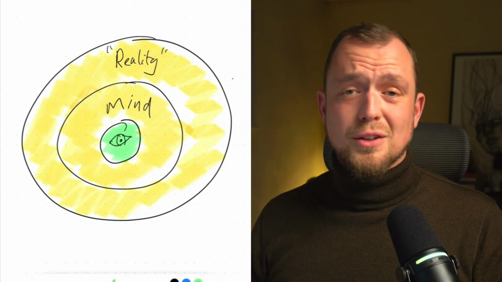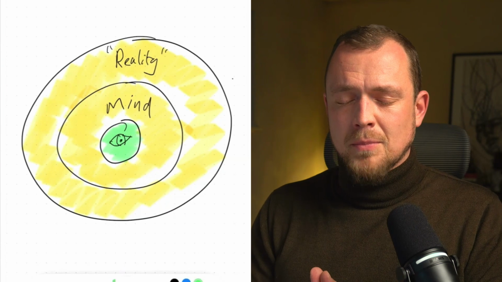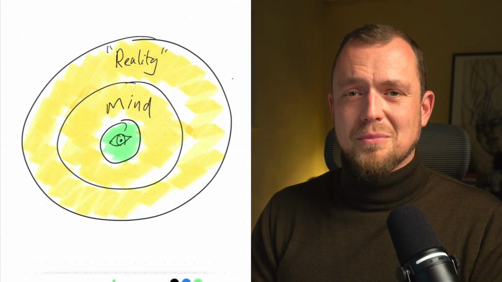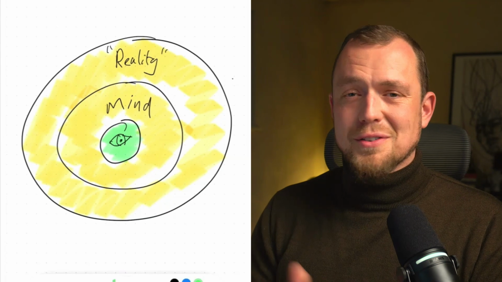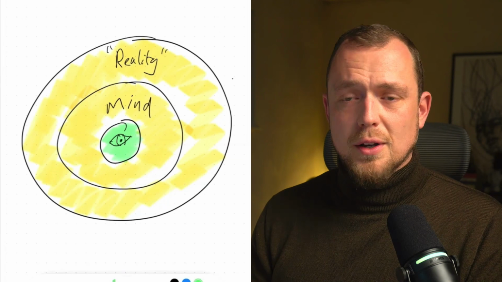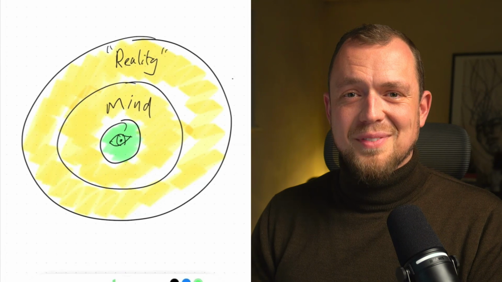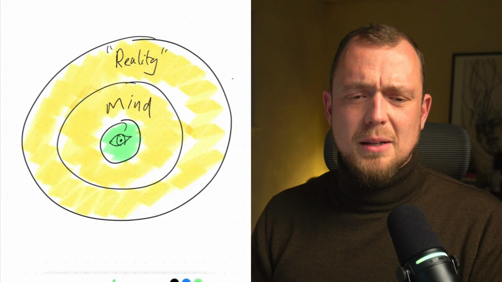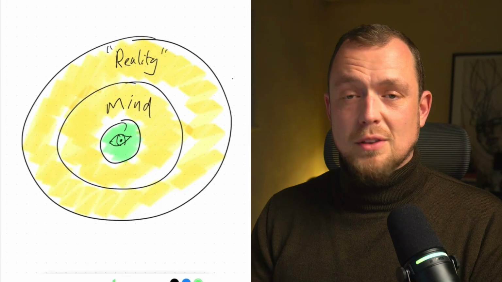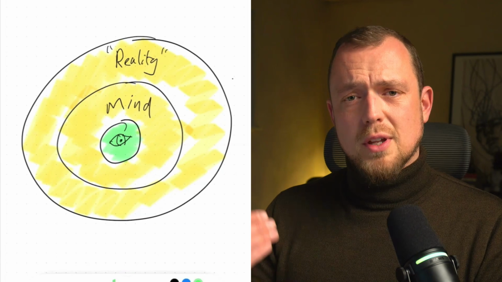So if you want to find this, you should start meditating. You can also just close your eyes with me right now, and then ask yourself, so what do I experience right now? A sensation in my body, a thought, a sound outside. And then the next question is what some people would call self-inquiry. Who's experiencing that? So I have a thought, and I'm thinking about my bills. Okay, who's aware of that? Maybe you'll say me or my mind. Okay, who's aware of that? So go back to that observer.